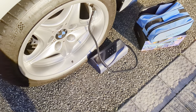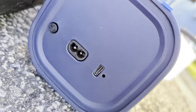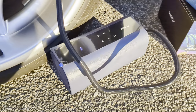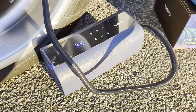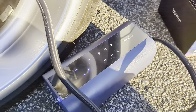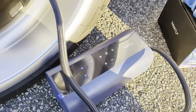chargeable compressor. It's pretty cool. It charges on USB-C, super fast. Also comes with a 12-volt cord. Plug it into your cigarette lighter. It's got a nice big display, a little over 8 inches, three memories for different cars and stuff like that. This particular car I have set in memory one.